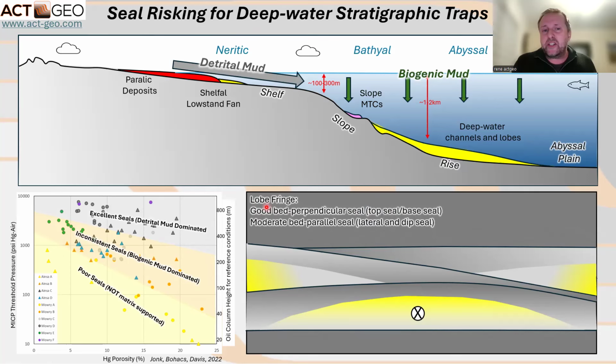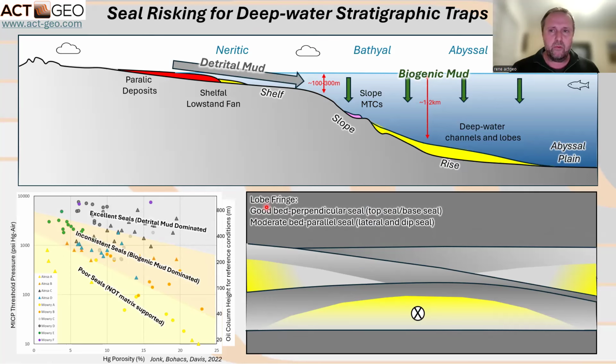When you look at distributive systems, you're looking at the fringes where I get most of the mud. And again, it's a similar theme to the levees, that kind of bed perpendicular. So in most cases, vertically, they are pretty good seals, and laterally, it's something to keep in mind. Maybe not as tricky as levees for that lateral seal. And that's based on what you can see in outcrop, but also some very large distributive strat traps. I think, for instance, the Venus discovery in Namibia must rely on significant portions of lateral seal into these lobe fringes.